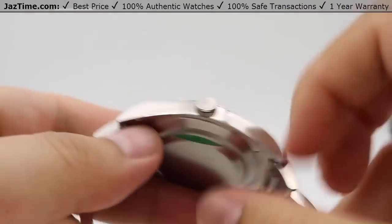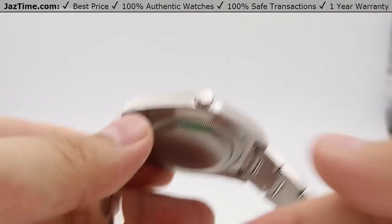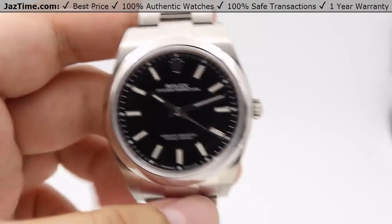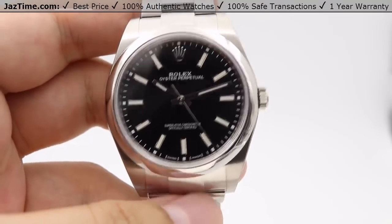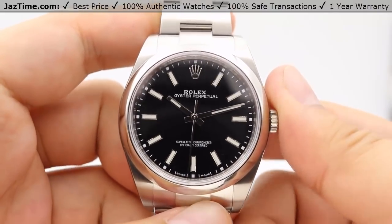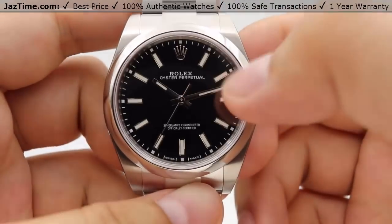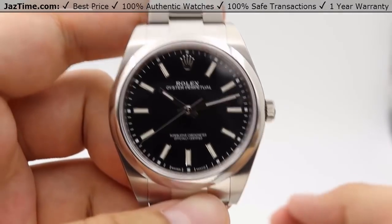Alright, so let's go ahead and move on to the movement now. So the movement is housed in the simple oyster case backing. It is Rolex's in-house made caliber 3132 movement. It's a perpetual mechanical self-winding movement with a precision of -2/+2 seconds a day, which is within Swiss specs or COSC certification. The functions of the movement are simply the center hour, minute, and seconds hand with stopping in the seconds for precise time settings that I've shown you with the crown functions.